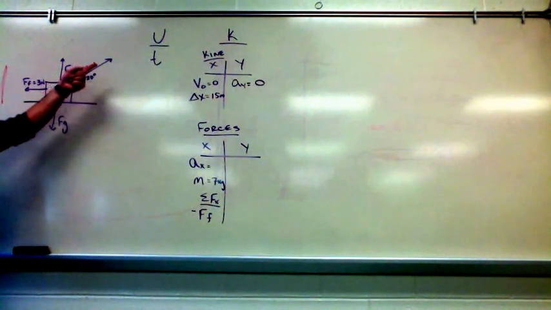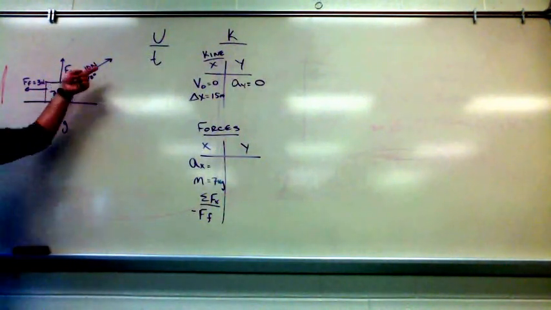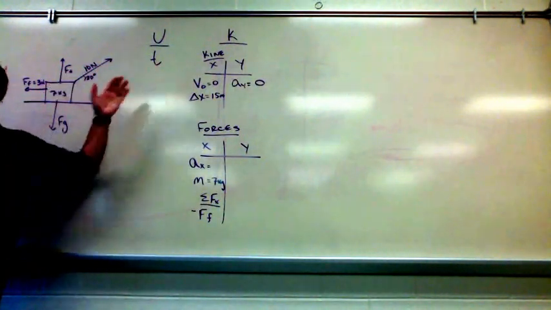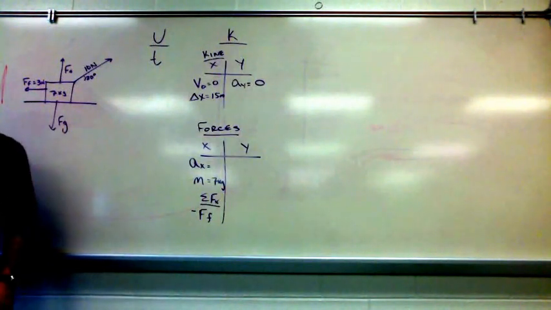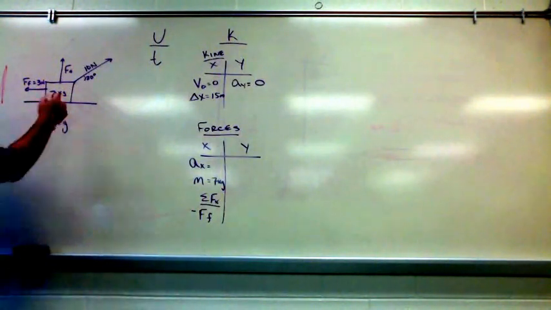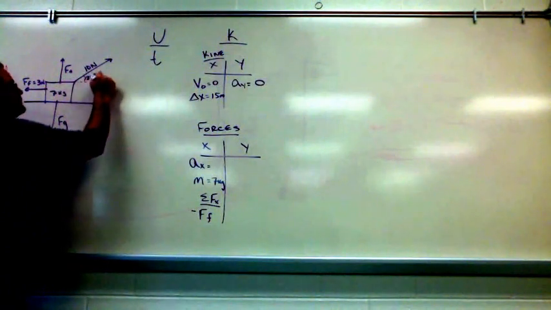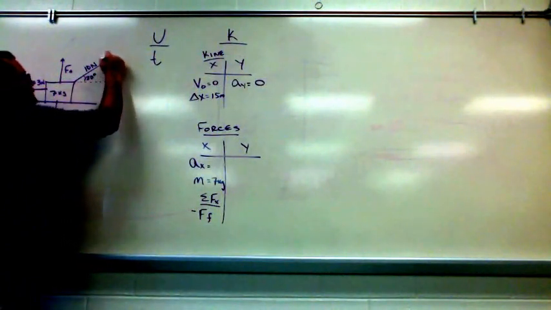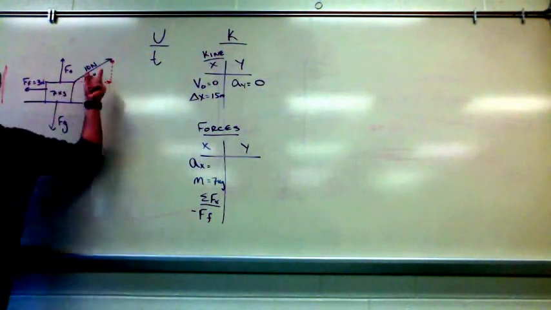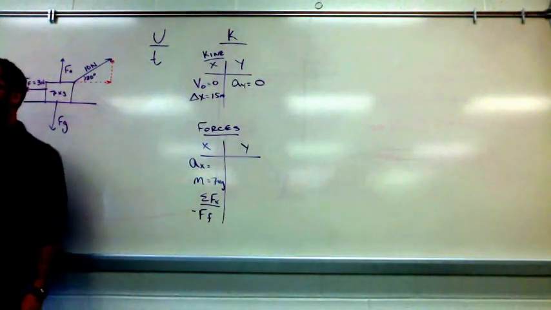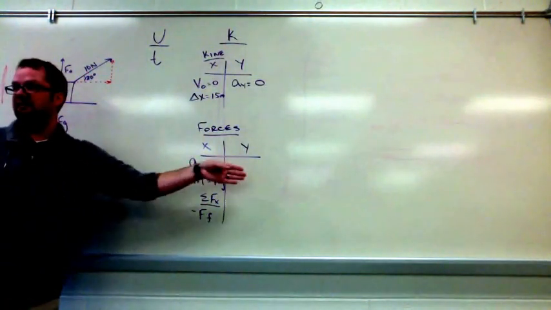Oh, the 20-degree one with the 10. This one's kinda in the X, right? It kind of goes in the X direction, but it also kind of goes in the Y. So you find the vector, the horizontal vector. Wonderful. If I were to split this up, because the 10 Newton force does not go just in the X or just in the Y, I can't place it on this chart.